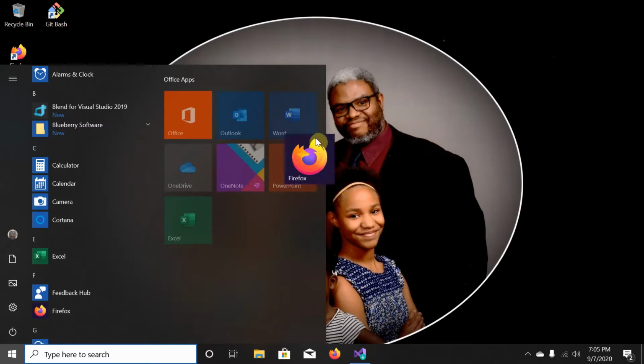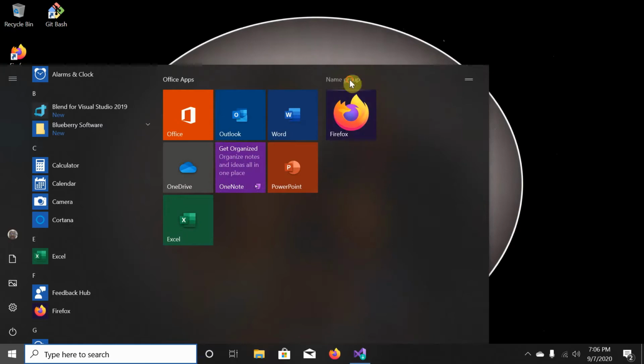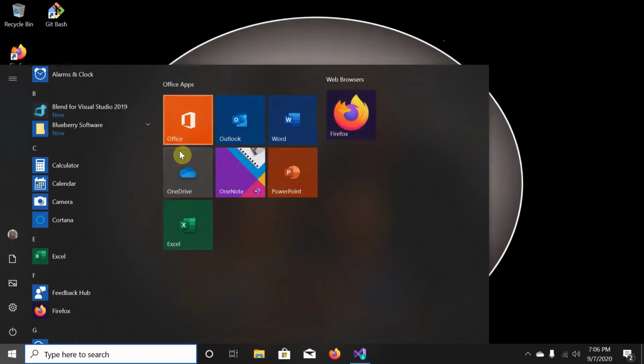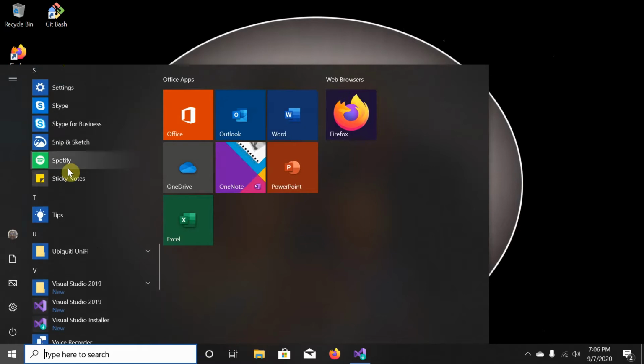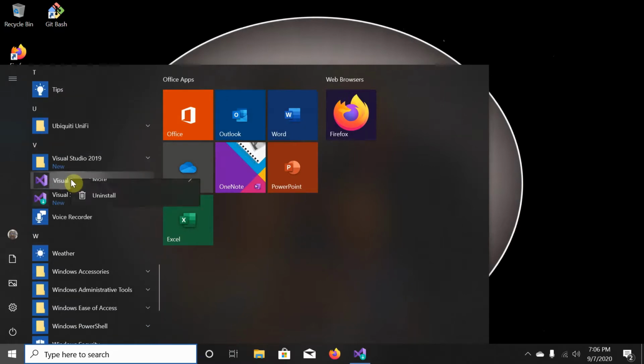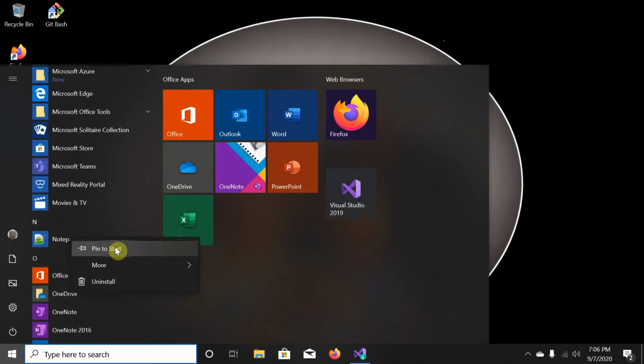And this will be browsers. Actually, I can make this a little bit bigger. And then we'll drag this down a little bit, and we'll actually pin that to start. Notepad++, we're going to pin that to start.